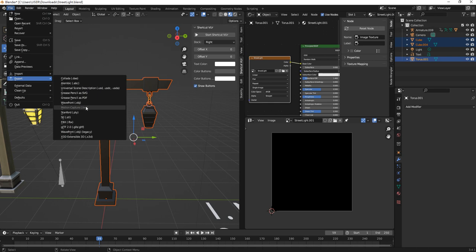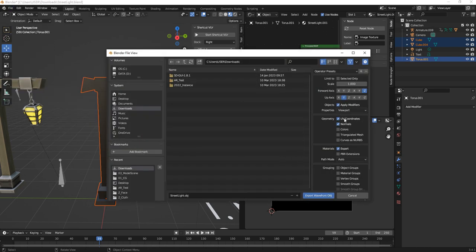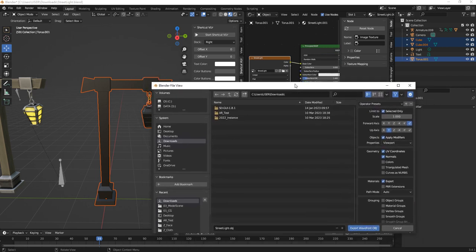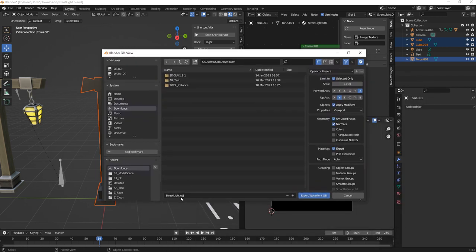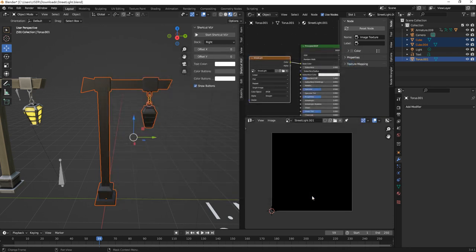Let's choose export and choose Wavefront, which means OBJ file. And don't forget, now the thing we are doing is Selected Only. We are only exporting the one we selected, not all of them. So let's export the streetlight OBJ model and choose export. And for the geometry, I think for all the rest we don't have to choose, just choosing UV coordinate and normal will be fine. Alright, so I think it's pretty much done. So let's go to 3D Coat and start to do the texture paint. Don't forget to save your file.